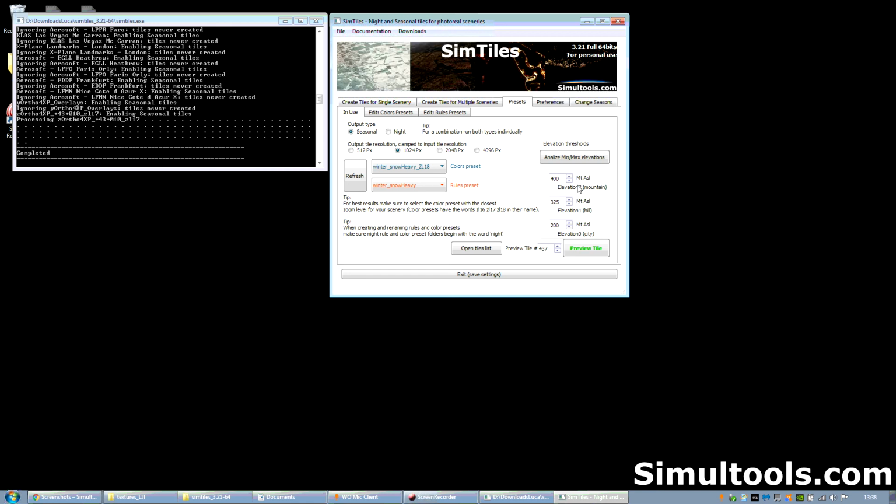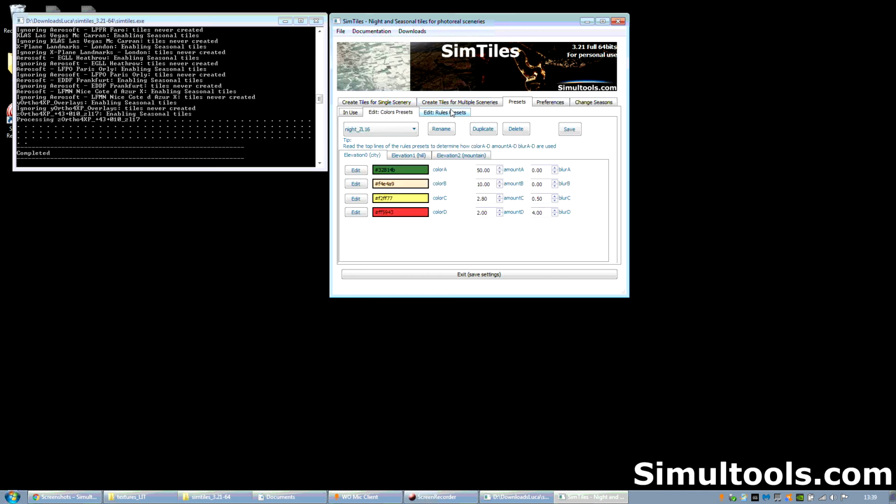The idea is that under night conditions you have stronger night lighting if you are looking at a city, and as you go higher and higher, you have less and less night lighting until you lose night lighting altogether when you go above a certain threshold in meters in height. Similarly, you have more or less aggressive snow levels, so slightly less snow on the ground, and you end up having more and more whitish snow feeling as tiles go above a certain threshold. And this is controlled by using color presets as well as rule presets.